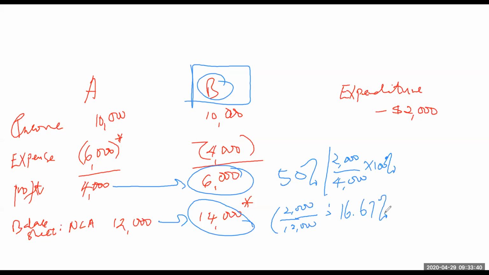You can see therefore the company assets are going to be misstated by 16.67%, and the profit by 50%. You can see the huge extent to which this 2,000 wrongful capitalization has done towards the profit as well as towards the company non-current assets. That will be that point. So as an auditor, you have to be quite careful. And if you have gone through the case of Enron, I hope you've gone through the case of Enron. I think I may have made a reference to this case, the Enron case.